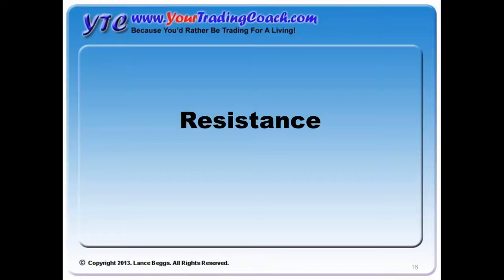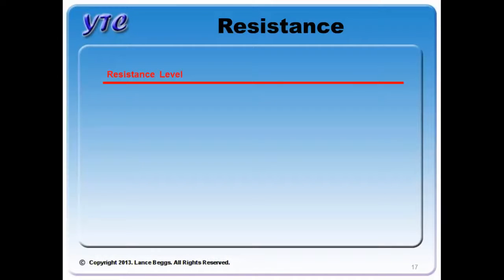It's just the opposite. Resistance is the name given to a price area which resists price or holds it down and prevents it from moving higher. Think of it like a ceiling. If you throw a ball against a ceiling, it will bounce back down. A resistance area on a price chart can be thought of in much the same way.